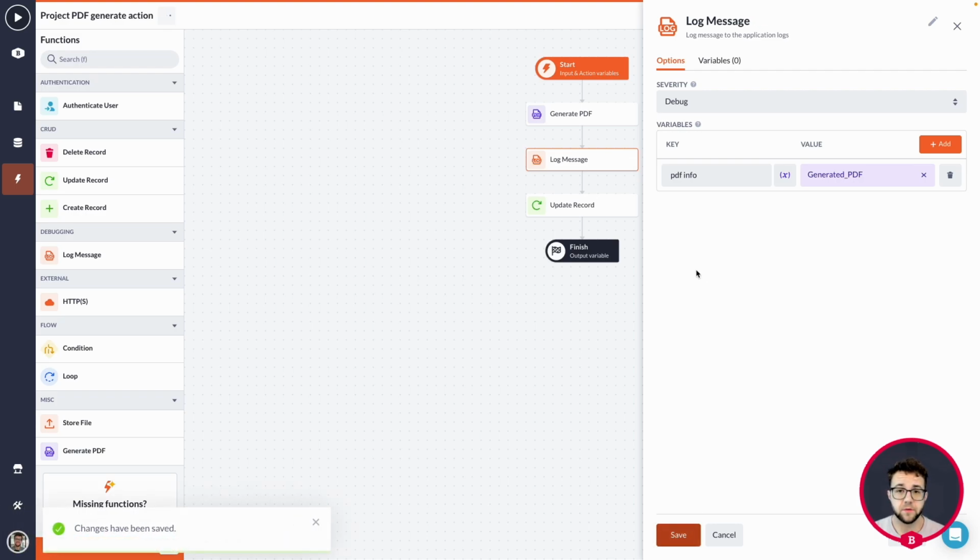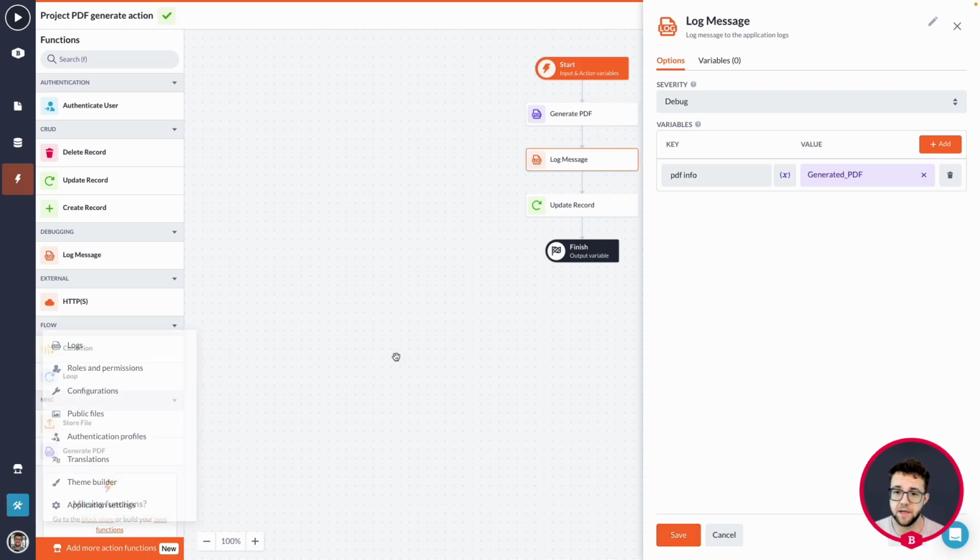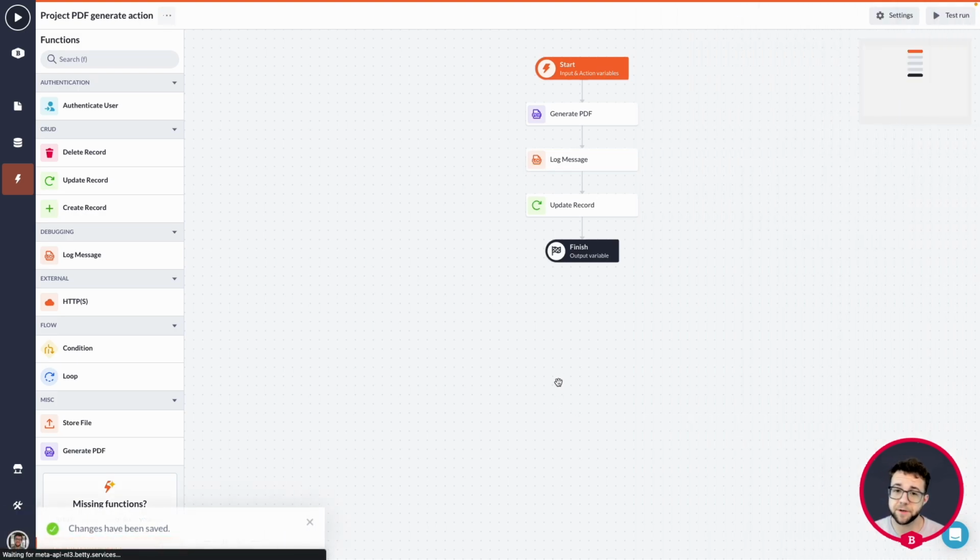And when running this action, you will see in the tool section in logs if the PDF is generated properly and if a value is being passed through. We're not going to dive into it right now, but for your testing sake, if you are running into some issues, you can put some log steps in between this action flow to see where things change and where values are not the way you expect them to be.